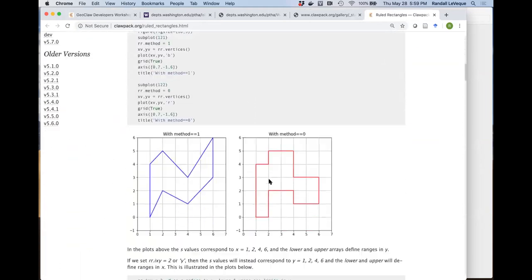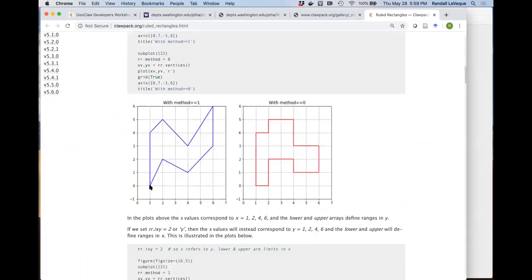It basically allows you to specify a set of x values. For example, here the values 1, 2, 4, and 6 were specified. And then for each x value, a range of y values. So at x equals 1, from 0 to 4, at x equals 2, from 2 to 5, and so on. And then you can say in between those points, either you should connect them with linear segments to give a polygon like this, or you should make it piecewise constant in between and just use the lower to upper range specified at x equals 1, all the way up to the next node 2, and then use the range that was specified there from 2 to 5, all the way up to the next node, which was at 4, and so on.